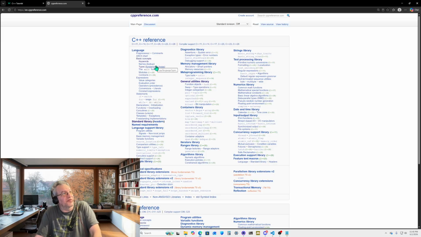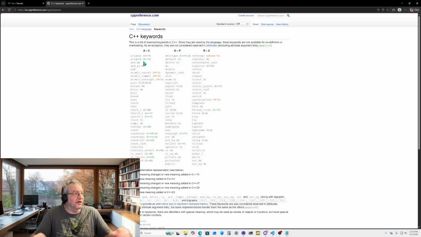In fact, if we just start with something simple like the keywords, something I spent literally a week studying, and I never got through all of them yet. I think there's almost 100 keywords right here. Each one of these is a keyword, and, and also has a symbol to it, not just a word. And EQ also has a symbol to it, not just a word.